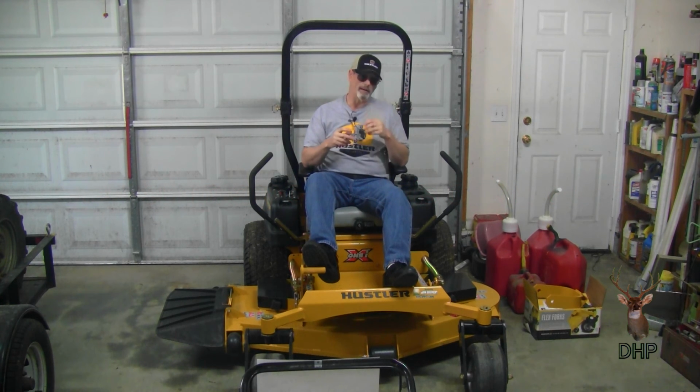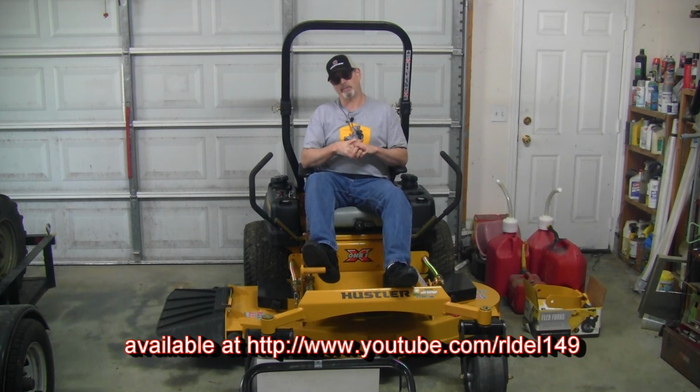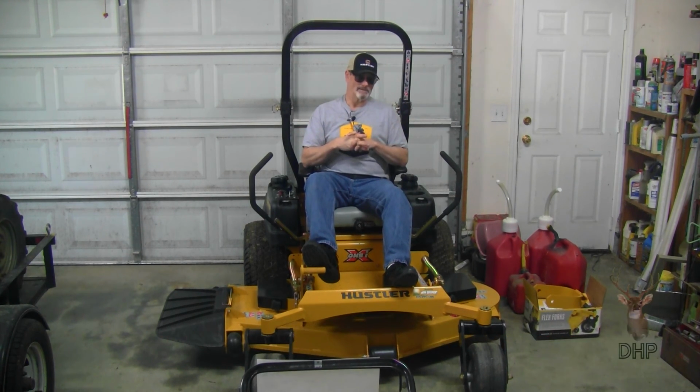Excellent machines. I didn't get really into the actual dollar price because they're going to be vendor dependent. Some manufacturers may actually prohibit price discounting. Others may not. Your dealer is going to be your key. It's going to be a key to anything. It doesn't do you any good to buy a mower if your dealer's out of business, or if they're hard to work with, if they can't get parts, or the company that you're buying from is having issues. You've got to have a good relationship with them.